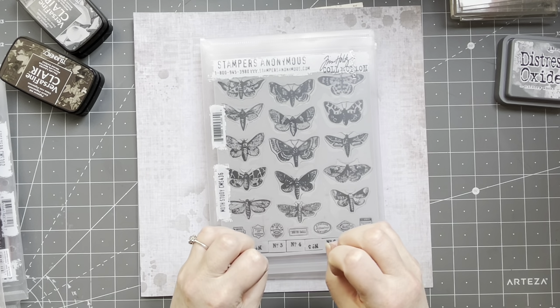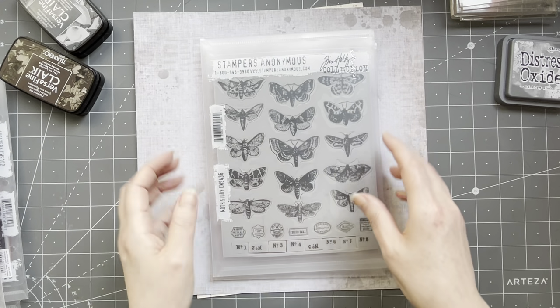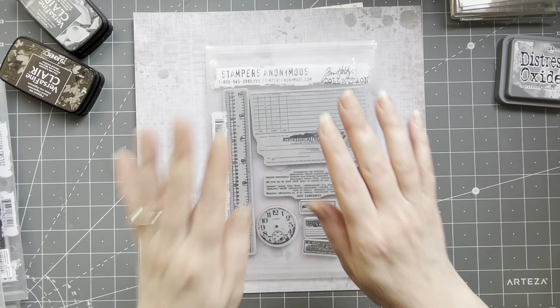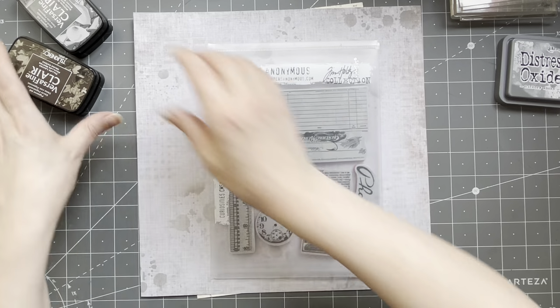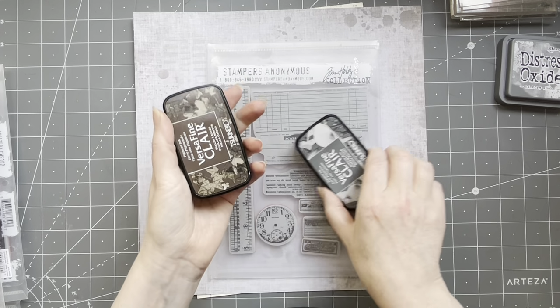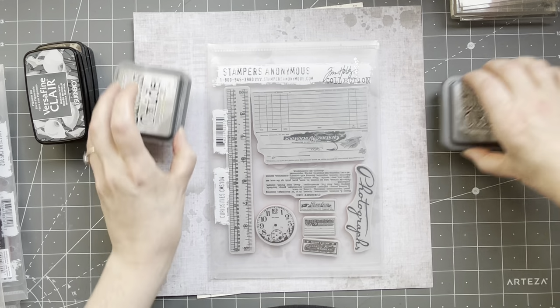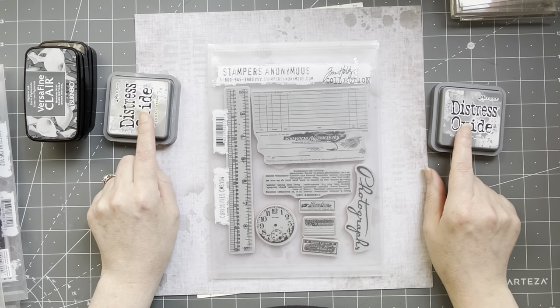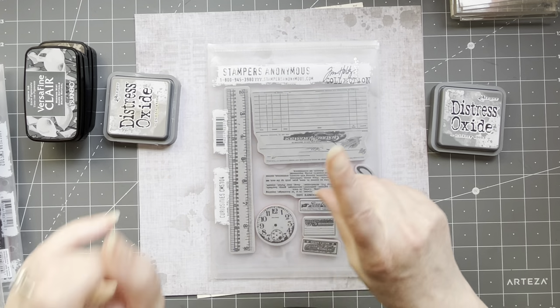I want to pair these probably with some numbers. So numbers and moths. But the first layer that I'm going to do now is going to be in the lighter colors. These are the darker colors. This is going to be the moths, and these probably going to be some numbers. So if you are stenciling with these colors, they are lighter than if you were to stamp with them. I'm going to show you.